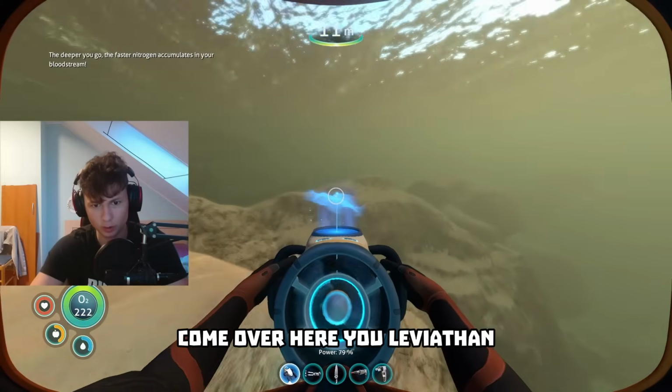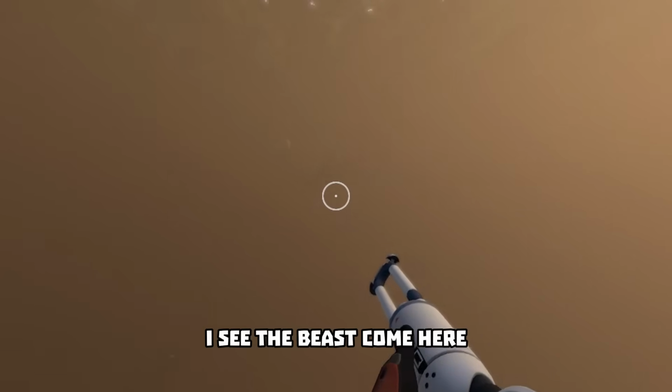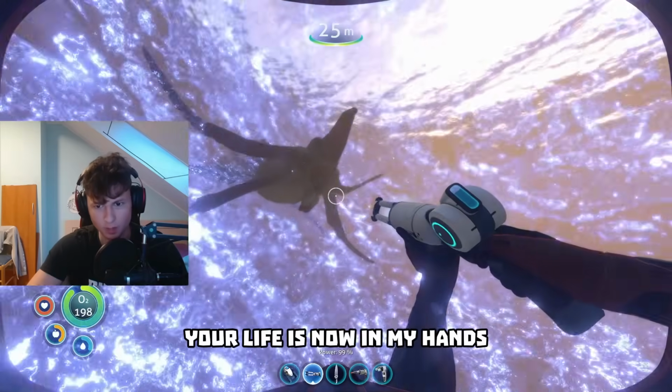Come over here, you Leviathan! Come on, face me, demon! Oh, I see him. I see the beast! Come here, you bastard! Yeah, what you gonna do now, huh? Your life is now in my hands.